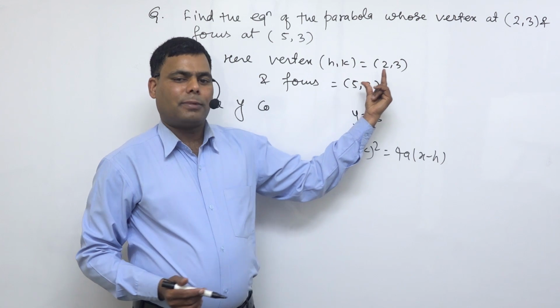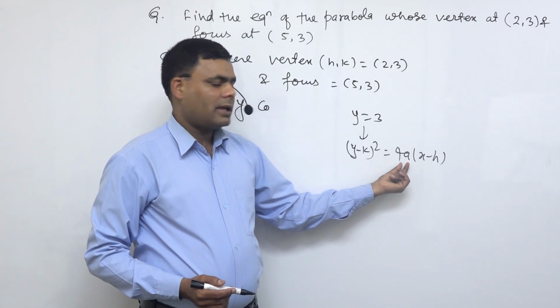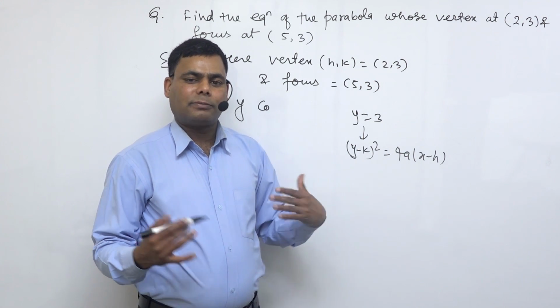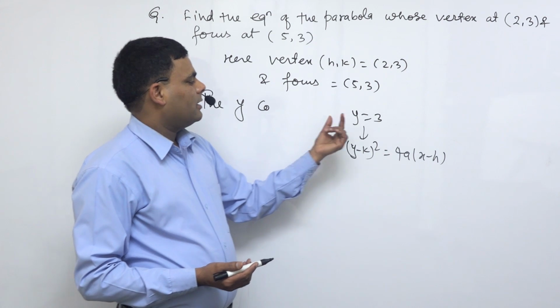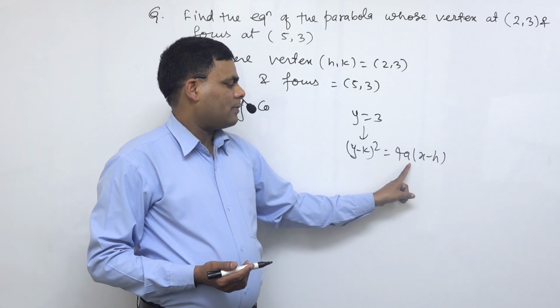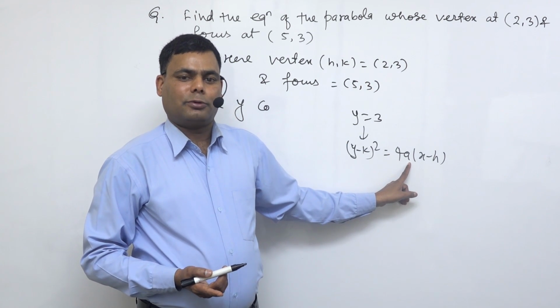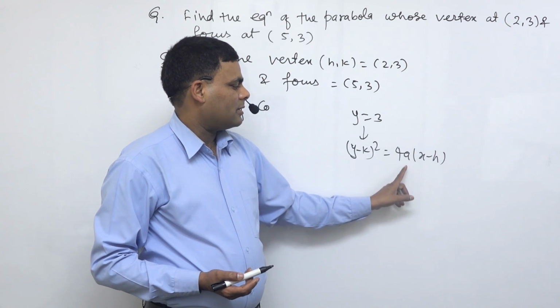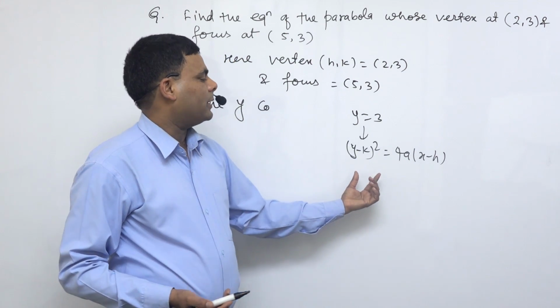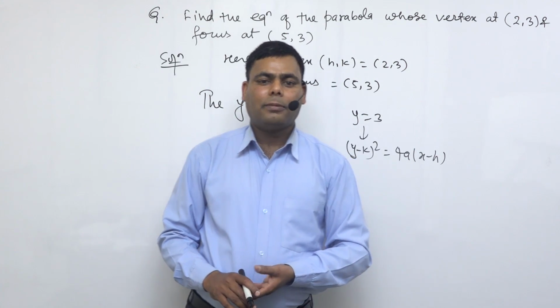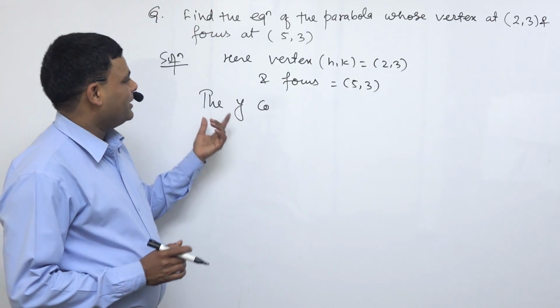Also, we know that if the vertex and focus are given, then at that time a equals the distance between vertex and focus. हैन, vertex र focus दिएको केसमा a भनेको distance between them हुन्छ. a को भ्यालु निकाल्न सक्यौं भने we get the required equation of parabola. Let us find the equation.